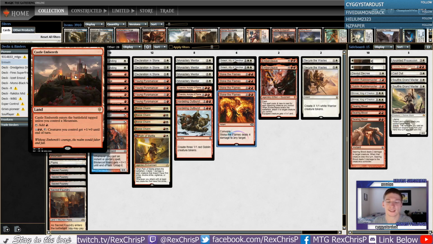In terms of lands, very, very stock lands, except for Castle Emberhearth. You can pay 3 mana, tap it, and all your creatures get +1/+0 until end of turn. Excellent for a token deck. I think this number needs to increase, but we'll talk about that later.